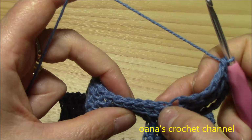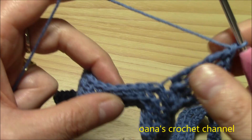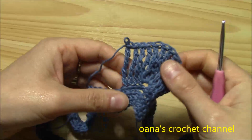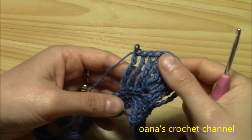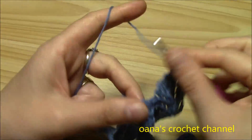Okay, so now just work them all 5, and then back with 3 more, 1, 2, 3 into the next 3 stitches, and I will be back to show you how to continue on. As I said, I work my 3 here, so I have 3 on one side, 5 on the top of the mountain, and 3 on the other side. Now into the valley, 1, 2, 3, 4.